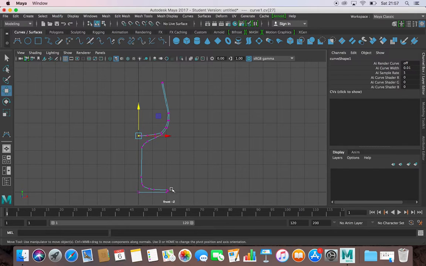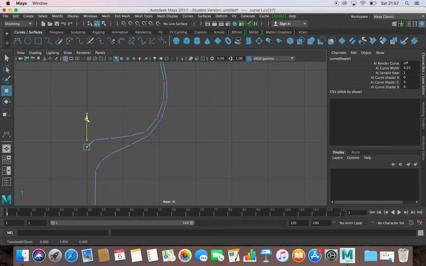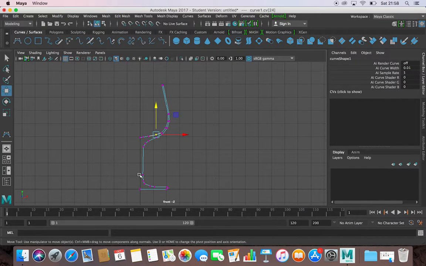So if we now zoom out, we can look there. It looks like an okay wine glass. It probably could have done with a slightly different bowl here, but it's not the end of the world. If we wanted to change it, we can still just go in and change whatever we want. So we can select this vertex here, and then this one, and then this one. In fact, as we're doing it, I may as well make it nice and neat now. Something like that will work. As we can see, it should work. It's maybe a little bit of a wide wine glass, but it's not the end of the world.